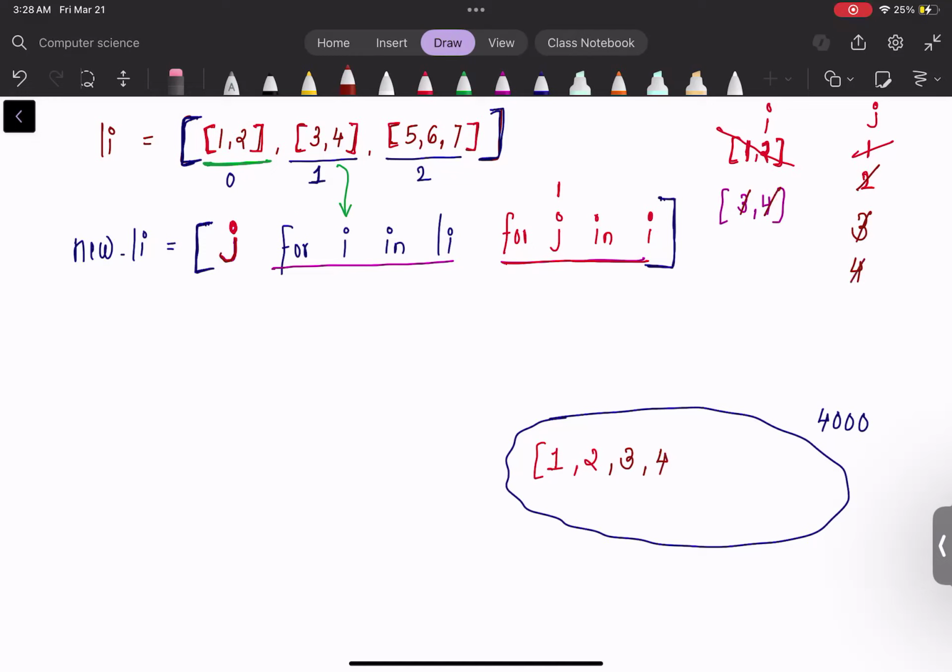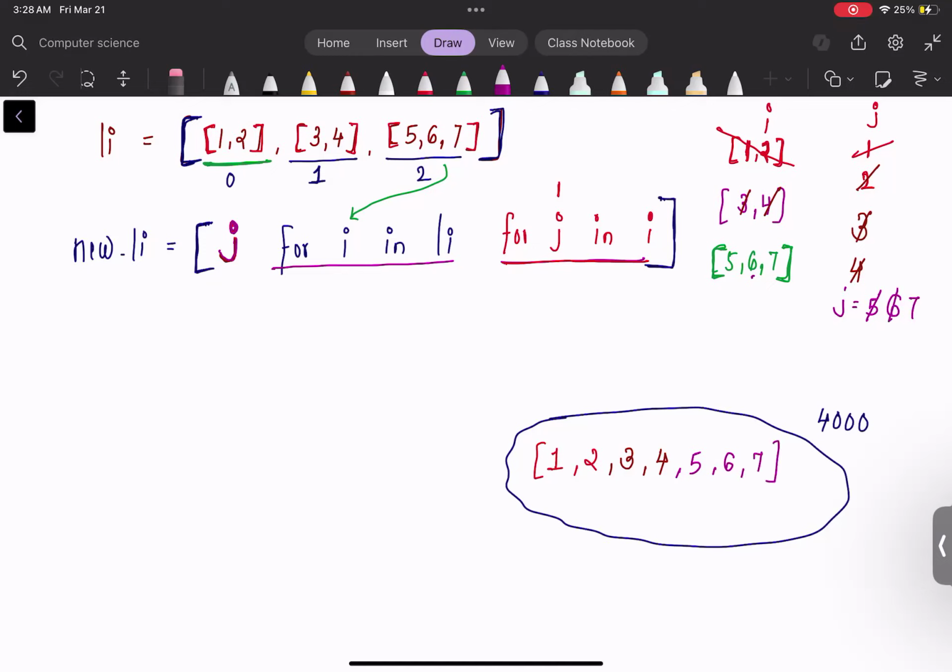Okay. So now your i is not pointing over here. Your i is pointing to the last, second index element. So now in i, what is present? Now in i, 5, 6, 7, one list is present like this. So you are applying one for loop on this list. And each element of this list will come in j. So in j first, 5 will come. So you are telling return 5 as it is. So 5 will be returned. So now in j, 5 won't be present. 6 will come. So you are telling return 6 as it is. Last in j, 7 will come. 7 will come over. That's all.